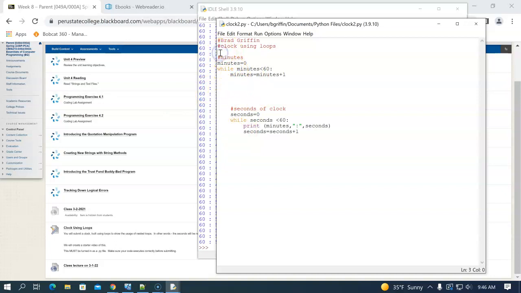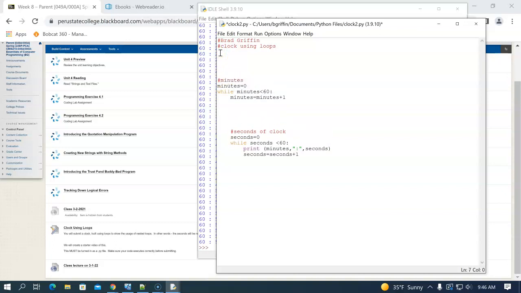Alright, so we've got minutes and we've got hours, although we see that we have a tiny issue with it. But we'll figure out a solution to that really quickly. Alright, so the next piece we want is hours. So I'm going to say hours, and I'm going to do a structure very similar. So hours equals 0.